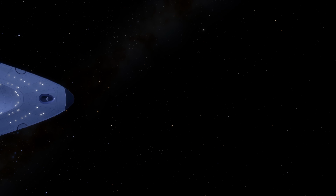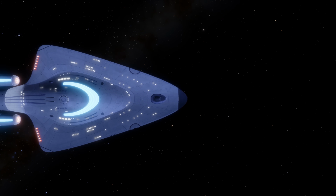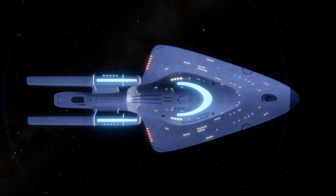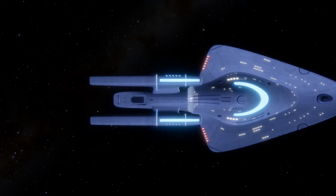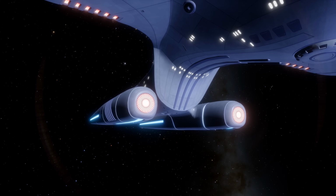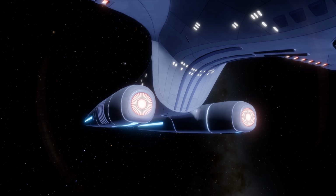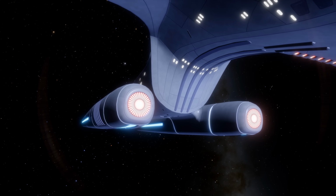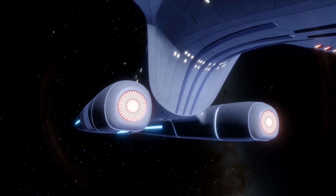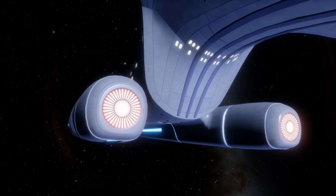Of course, even though the drive had worked for this specific starship design, it would still take some time for a standardized version of the drive to be ready to be installed within the fleet, and thus the Dauntless would be kept classified for several years. And by the time Starfleet Command began to actually test a standardized version of the quantum slipstream drive, only 7 other vessels of the class had been constructed, with most of those vessels being assigned operations within the Delta Quadrant as part of Project Full Circle.